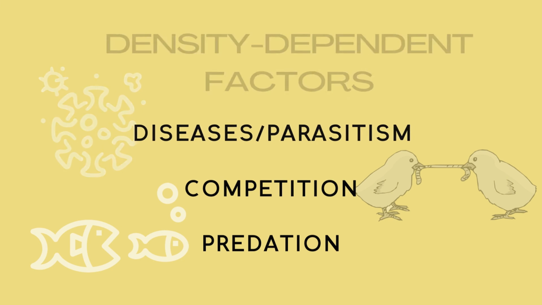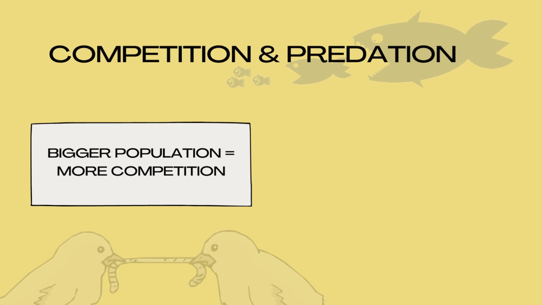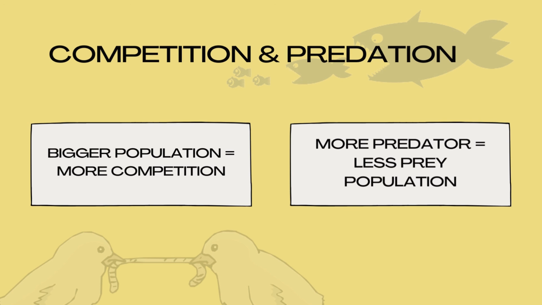With diseases the most common and observable regulation factor on humans, like the virus we're fighting right now, COVID-19, with the current death toll of roughly 6.38 million for the past 2 years, the COVID-19 virus is one of the immense and observable regulations to the human population. On the other hand, predation and competition is most likely observed in animals and works hand in hand with each other. With the population increasing, the competition for the hunt of food intensifies, which plays a role in depleting the population of prey because of the increased predation.